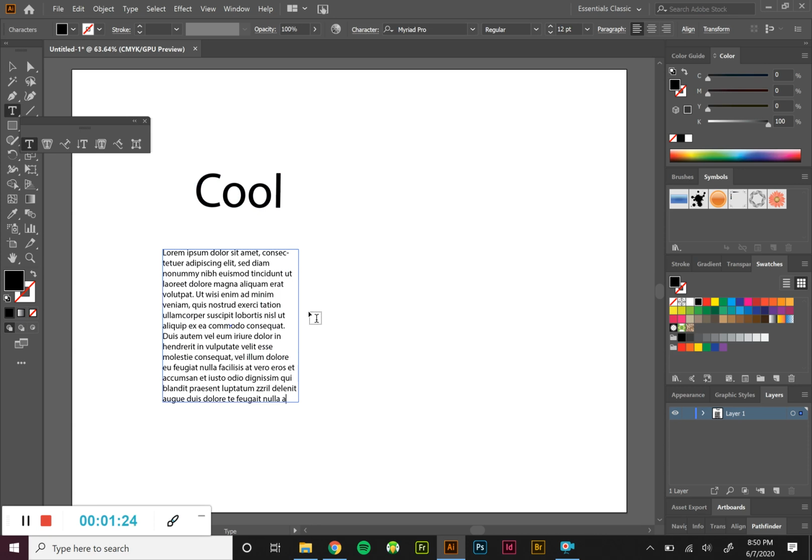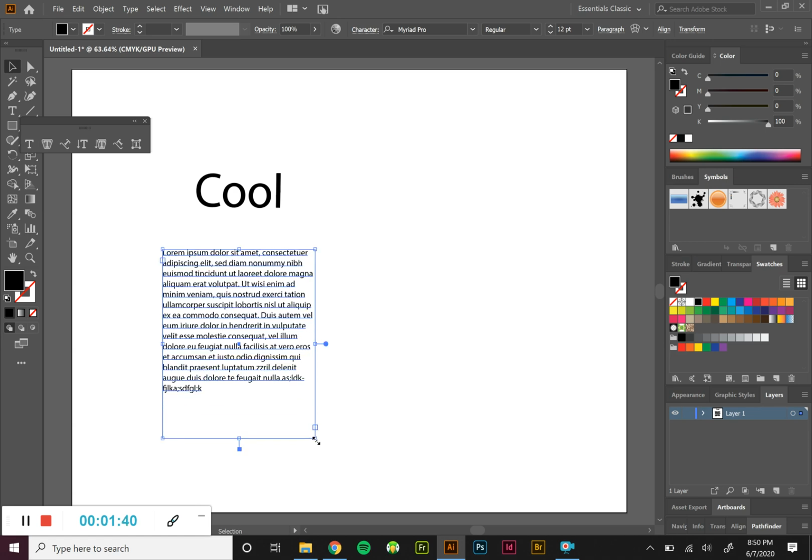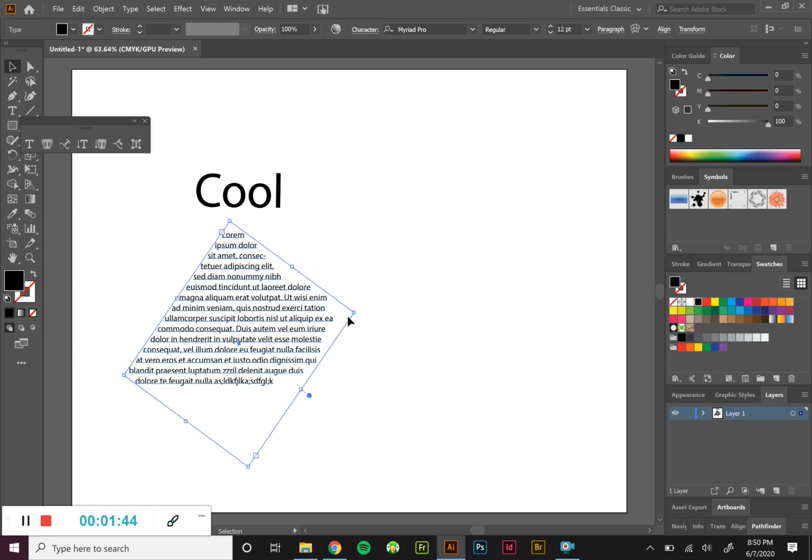So if I keep typing right now, it goes off the edge and we get a little red dot here showing that there's extra text that's hidden right now. If I come in here with my selection tool and I grab the corner, instead of making the text larger, we're making the box that it's contained within larger. If I try and rotate it, we're rotating that actual box. With this, we get added columns to it, and basically treat it as if it was text in a magazine.